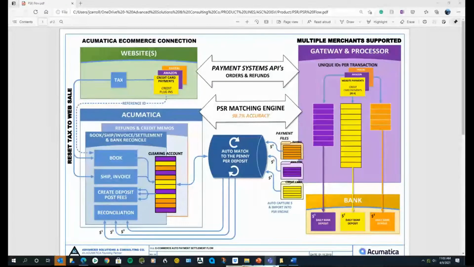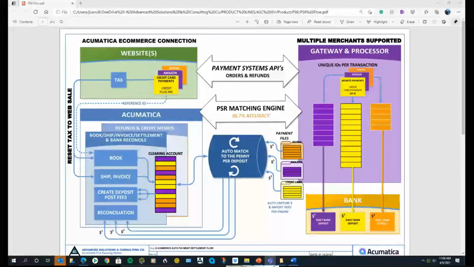And then later on, I'll do a bank reconciliation after I deposit that money in the bank and make sure, just like we do with our own checking account, that everything matches. The deal is, with e-commerce business, it's quite different. With e-commerce business, you'll have one or many websites. And each of those websites will support multiple payment types. In this example, we have PayPal, Amazon, and some Authorize.net supported credit card solution.